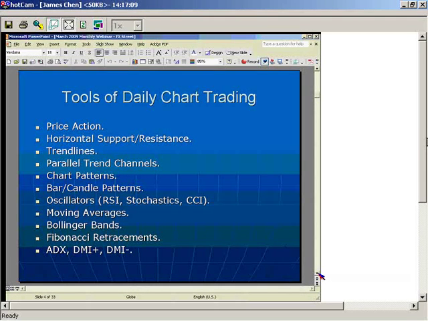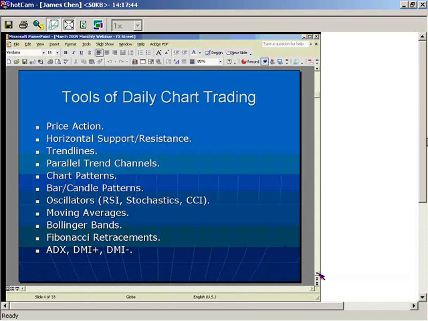We have the oscillators, and the oscillators I mainly use for swing trading and range trading. As many of you may know, if you've seen any of my analysis, I use slow stochastics pretty extensively. I also use RSI sometimes and CCI, but you've got a bunch of oscillators there that basically do the same general thing. They're all different in a way, but they generally talk about momentum, overbought, oversold, that type of thing. And again, I use that primarily in swing trading.